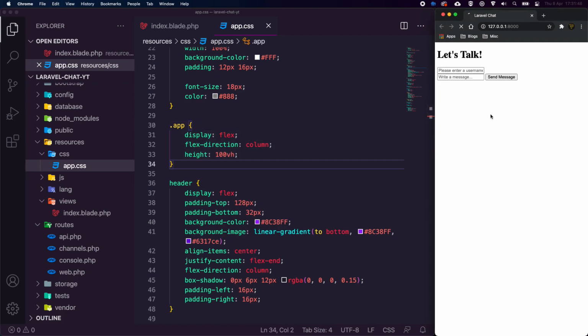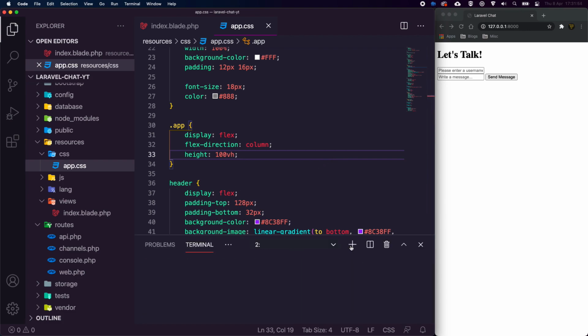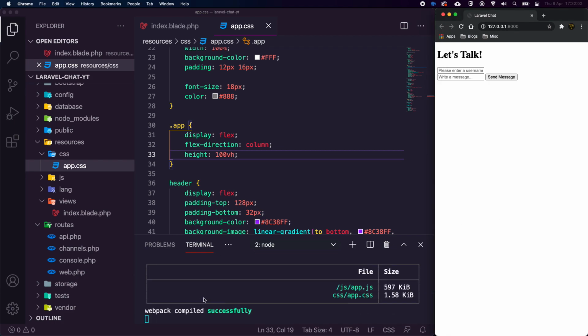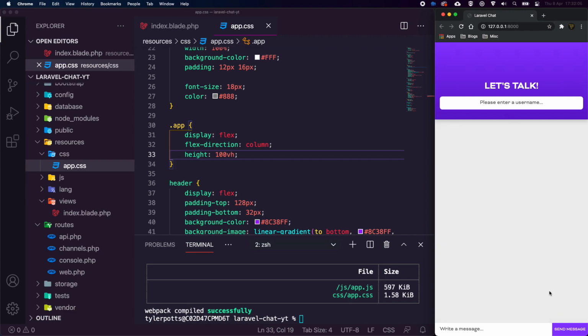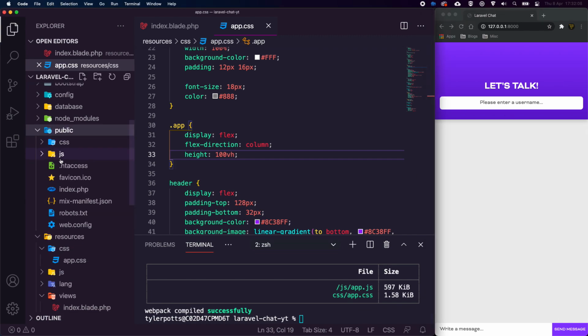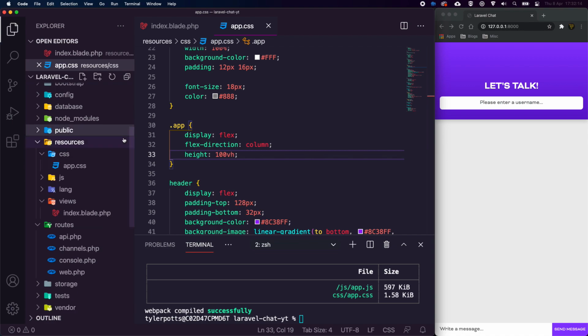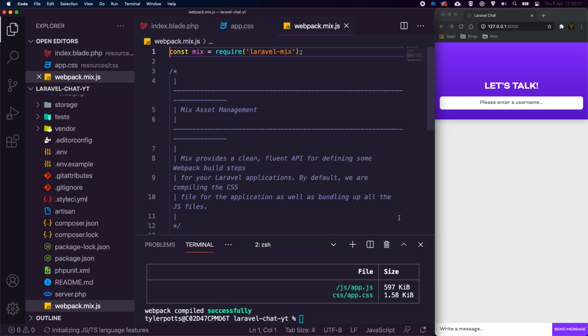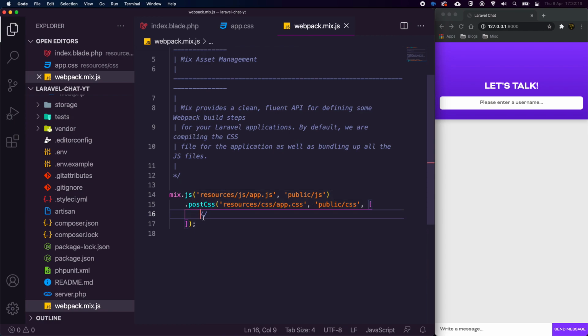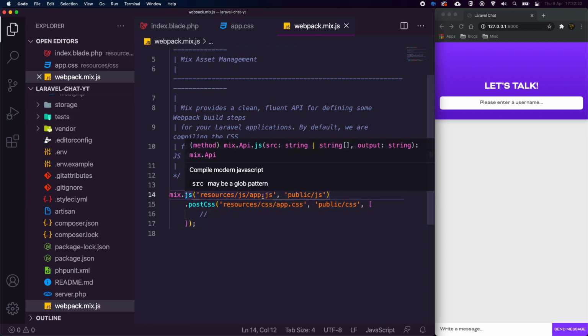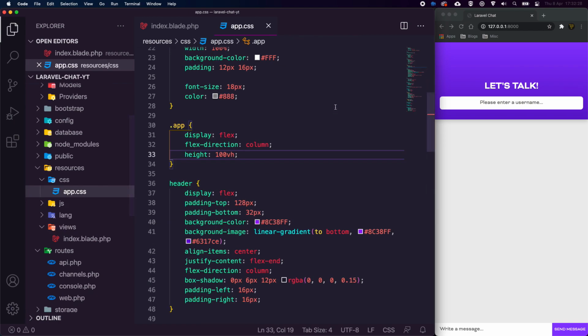If we refresh, oh, we actually have to run a mix first, sorry. So if we press Control-Option-T and we just create a new bash, we can run in here npm run dev, hit enter, and that's going to run our development, and in a second it's going to mix everything, and bam, there you go. So there's our styling done. So what that's done is if we go back into public, you can see it's generated those two files, app.css and app.js, which is actually set up in our webpack.mix here, down here, and it's using PostCSS to sort the CSS, and as you can see it uses .js there, finds the JavaScript, and it compiles the JavaScript. So that's all the mix does there.